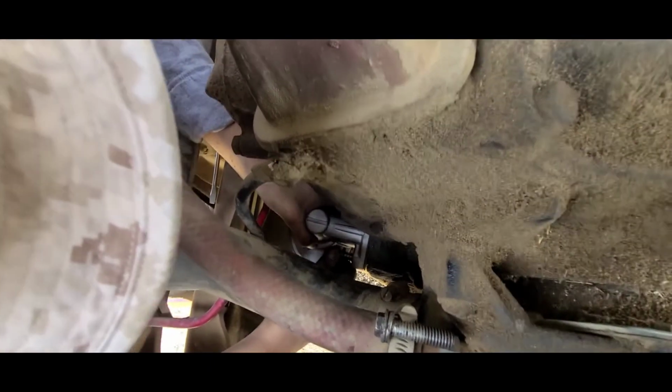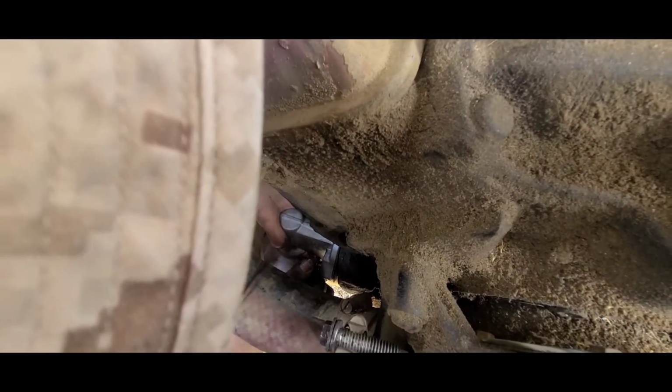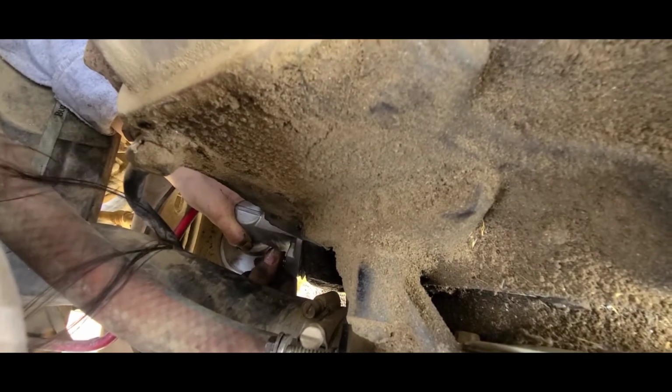Not cool? Figured it out. It's not going in. Get the other side then. Just hold it right there, I got it. Yeah. Am I turning it the wrong way? Very tight. This way, right? Okay. Hold that in place and then get the other bolt on the other side. Okay.